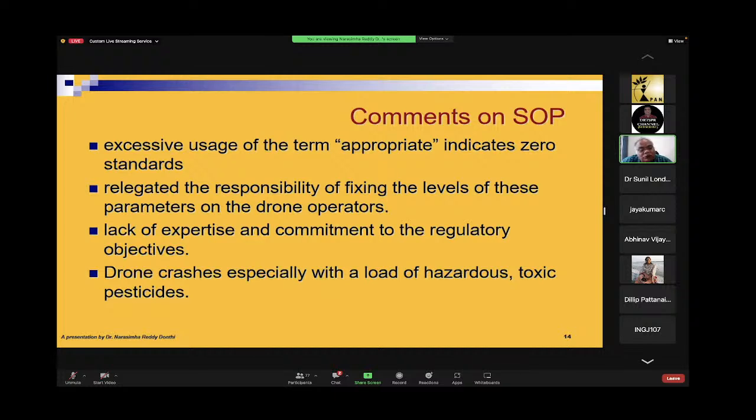Bhopal gas tragedy kind of tragedies are possible as well, because it depends: if a drone with a payload capacity of 20 liters crashes with highly hazardous pesticides and the fumes and vapor spread, people are going to be affected severely. So it all depends where it crashes and how it crashes. Drone crash is a reality, but this SOP does not even mention how to deal with those regular happenings. These are not emergencies, these are regular happenings. Drift is, of course, a continuous hazard, and there is nothing on drift as well.